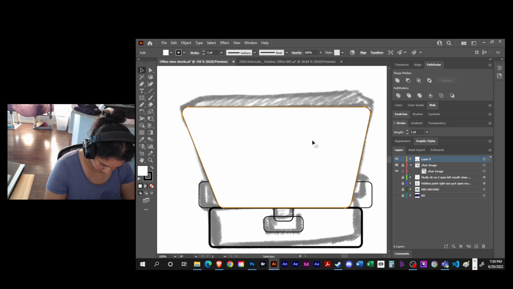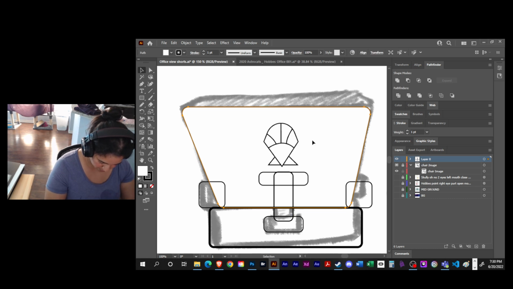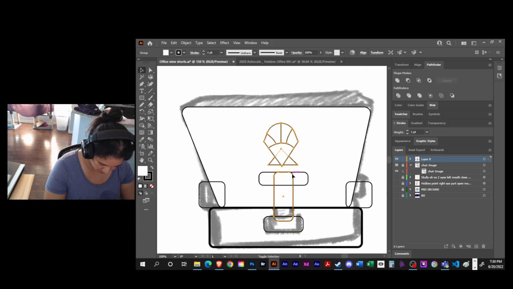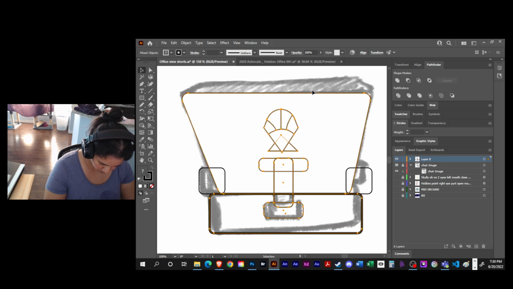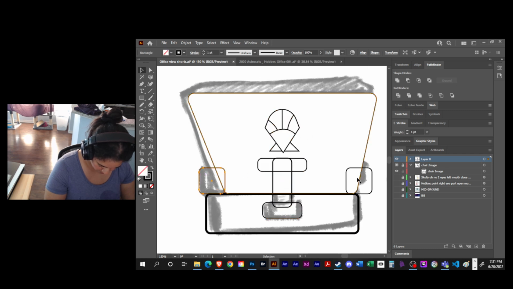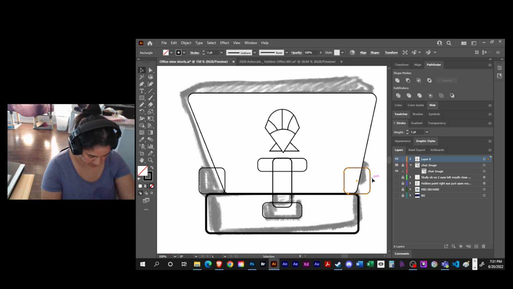Okay, so from here I need to take some precautions. That's a group. Let's select all three of these. Let's go ahead and align them, center them. They'll center with each other. And select these two right here. There we go. And then let's go ahead and push this handle inside.